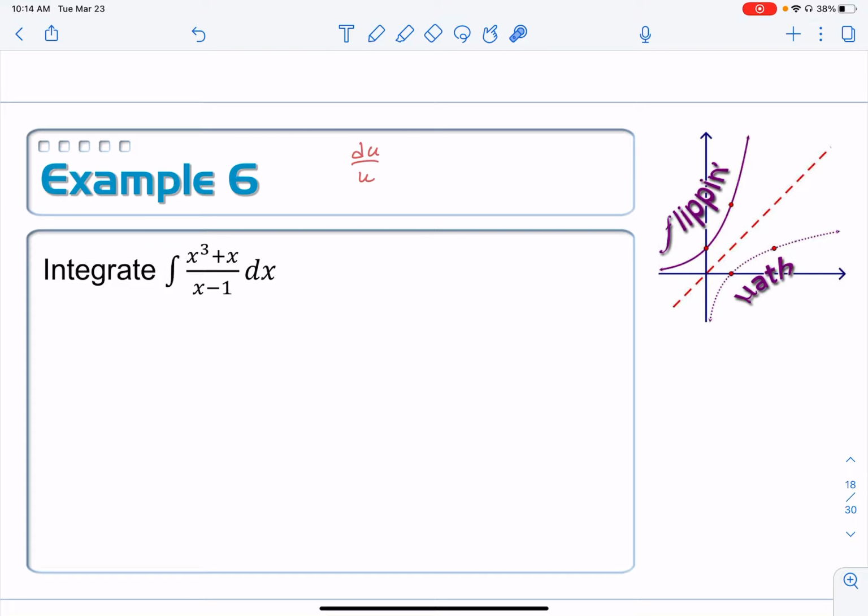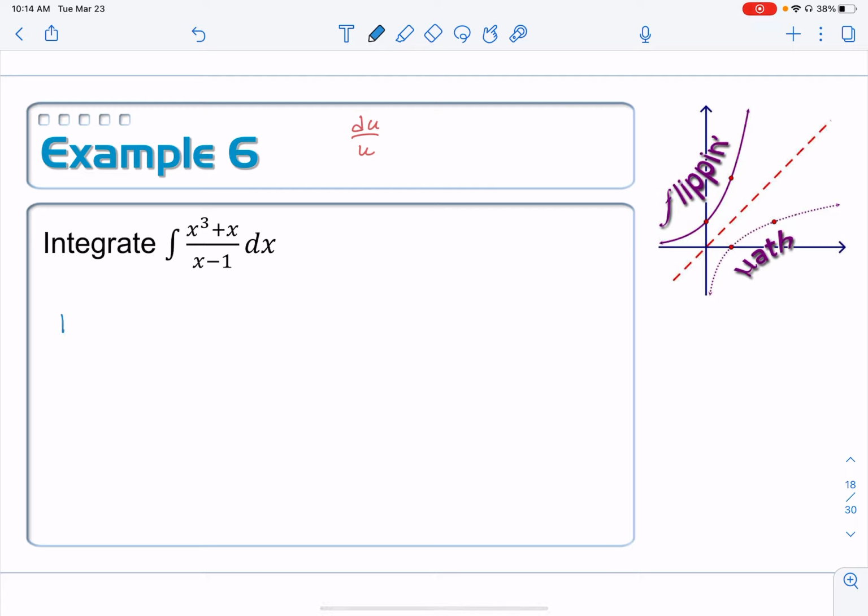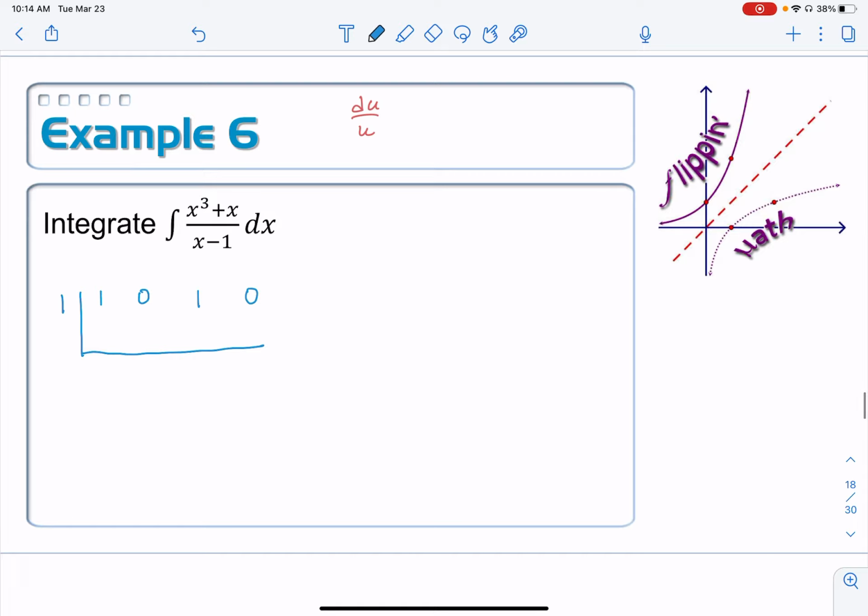Okay, so I can do long division on this, but it's really convenient that this is just x minus 1 in the denominator. We can do this one by synthetic division. We have the number 1 on the outside. Inside the box, 1x cubed, there's no x squareds, 1x, and then there's no constants. Got to fill in your little zeros, or you're going to get the wrong answer. So again, it's probably been a minute since you've done some synthetic division.